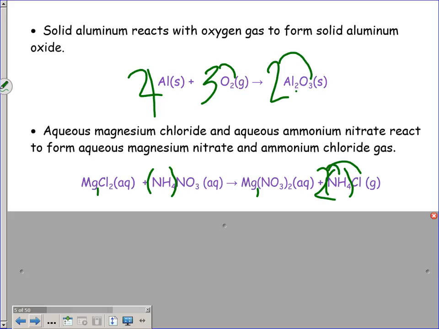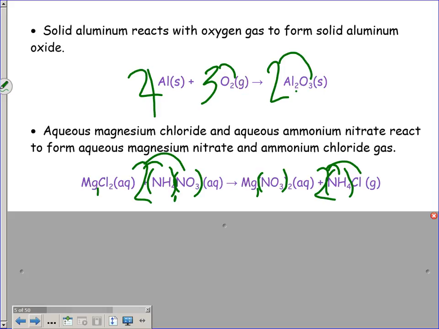So how many ammoniums do I have on the products? 2. How many ammoniums do I have on the reactants? 1. There's a 1 after that parentheses, right? So I need to add a 2 to that to make it 2 ammoniums. Okay, that 2 also applies to what? Ooh, NO3, I heard people say nitrate. So that's a big happy family, nitrate. Do you see nitrate on this side as well? This nitrate here already has a 2, so is that balanced? Yeah, because that 2 applies to a nitrate, and the nitrate here as well already has a 2. And we're done. We hit all the ions. We're good.